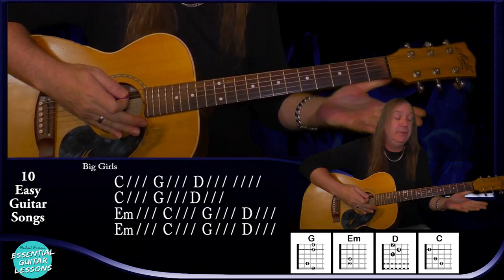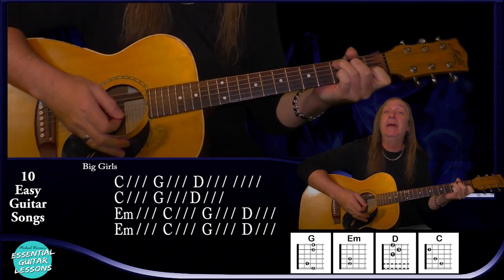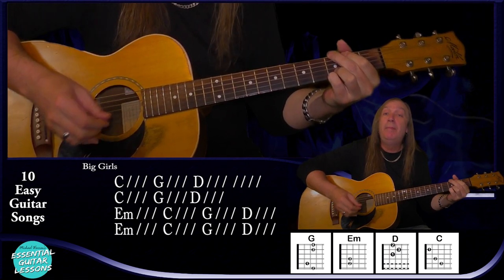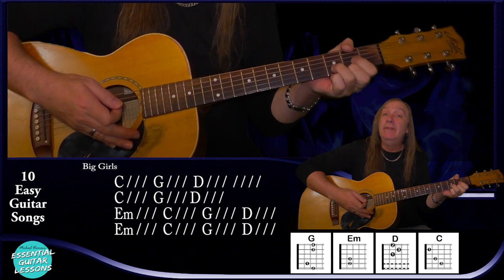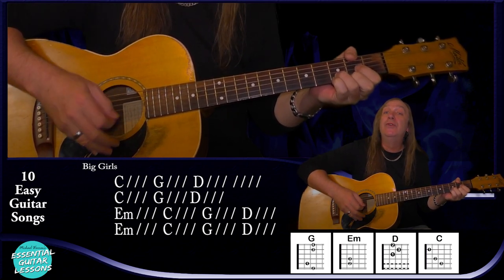Okay, so let's do Big Girls by Fergie. We're just going to look at the chorus for this one. Again, our strumming pattern is going to be exactly the same, down, down, up, up, down, up. And this time we're going to start on our C and we're going to do one bar with our strumming pattern. To G, one bar, same again. And then D, we're going to do two bars there, same strumming pattern, just do it two times.